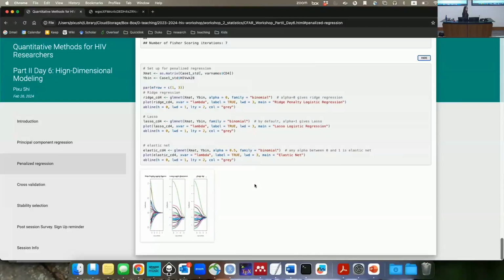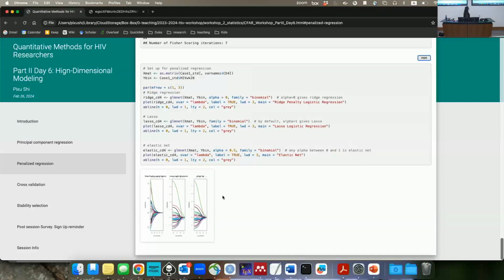It can also help you estimate, at least give you an estimate of the coefficients, and do prediction as well. If your focus is on prediction, any of those will help you. If your focus is on getting a subset of predictors out of the crowd, then lasso or elastic net will help you.